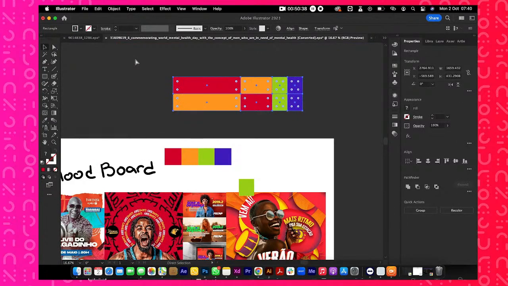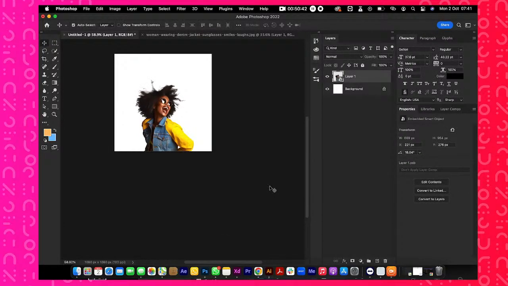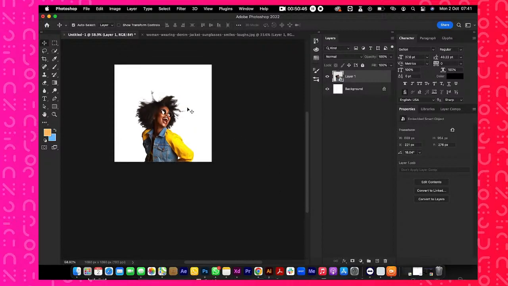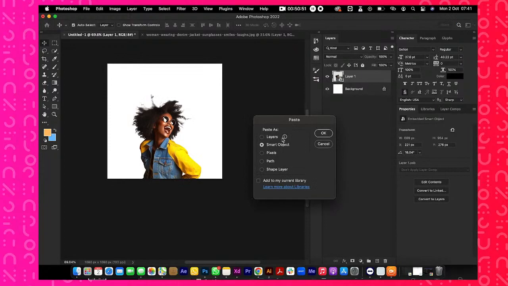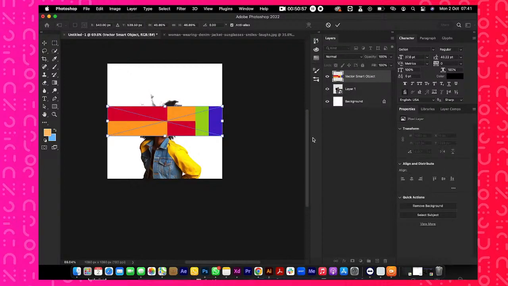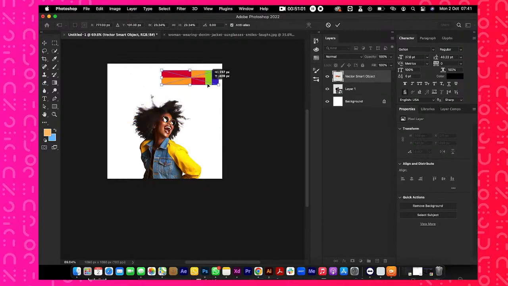So Ctrl C. Come back to my Photoshop. I can copy and paste from Illustrator to Photoshop, because they are both Adobe Suite elements. So I'm going to press Ctrl V. You can see, bring it in as a smart object. So I'm going to reduce it here like that and put it at the top corner here.